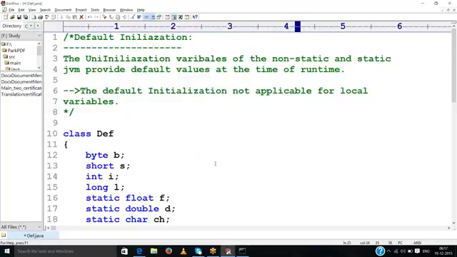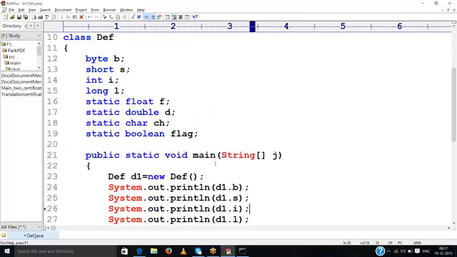Right now the data type starting letters are small letters: byte is small, short is small, int is small, long is small. If in case you specify a capital letter, there is no need to specify L.